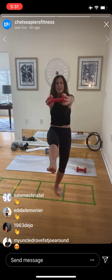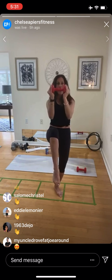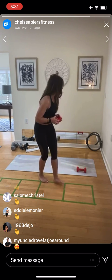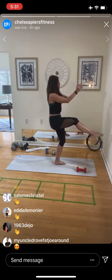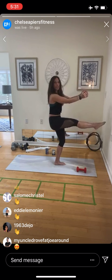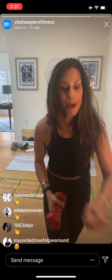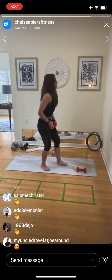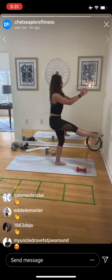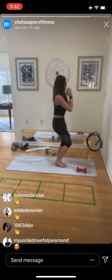So we are going to extend the arm, extend the leg. Reach away, come back in. You can do this, guys. There's a few more. Reach away. Now your leg doesn't have to be high, but I'd love for it to be straight. Reach away, come back in. Four more. Three more, two more, last one, bring it down, roll forward.